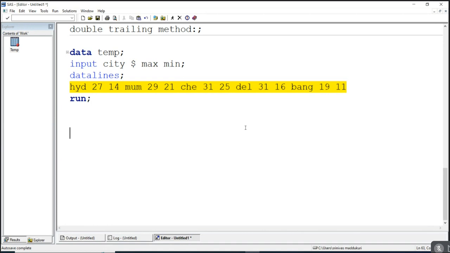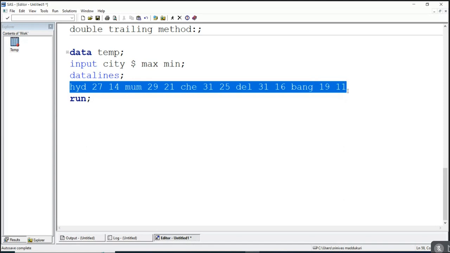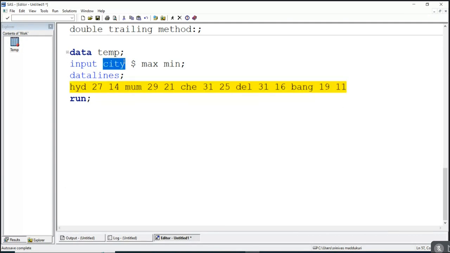Generally, in the back end, what will happen? Just imagine you are holding this record with your right hand, parallel to your eyes. When the program executes, first the city will be executed, so Hyderabad will go to city, 27 will go to max, 14 will go to min.